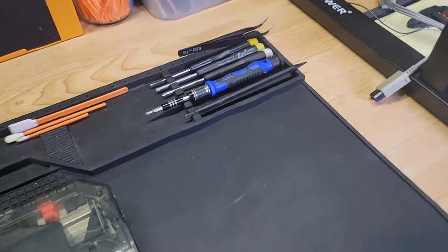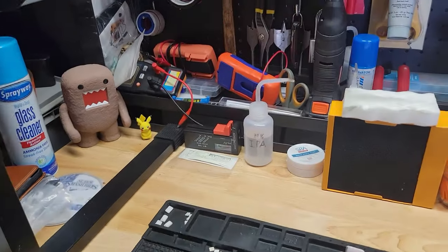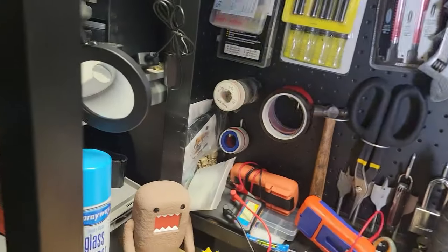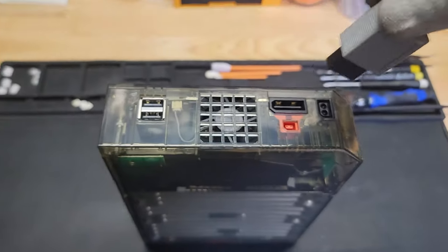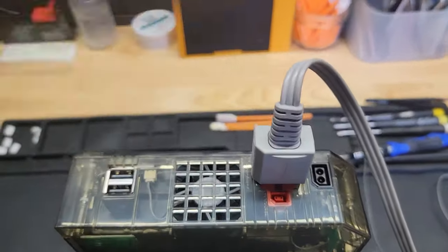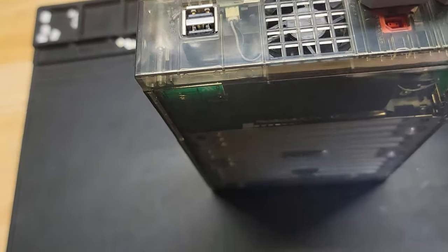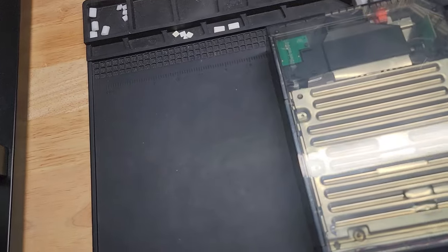All right, here we go again. So this is the actual unit itself. And now let's test it. Oh, my finger's in the way. Jeez. Here we go. I'll do it like this. There we go. Try to do this one-handed. I don't know what you guys are looking at, but here we go. Where's the sensor bar? Oop, I just heard something turn on. I'm probably pressing the button accidentally here.